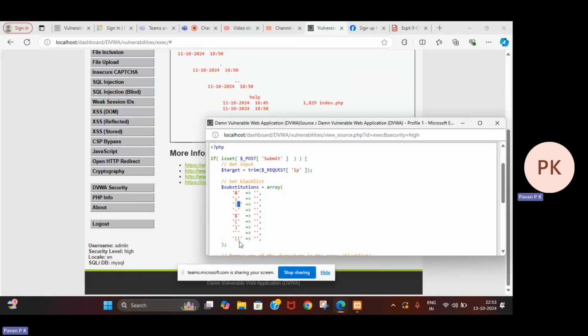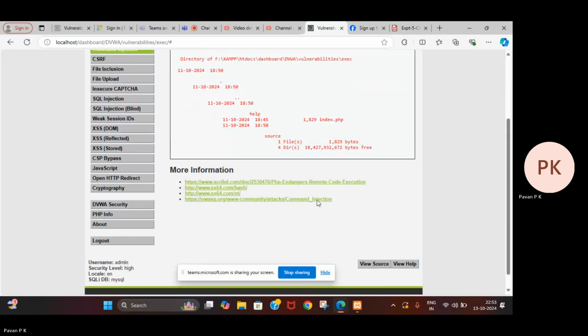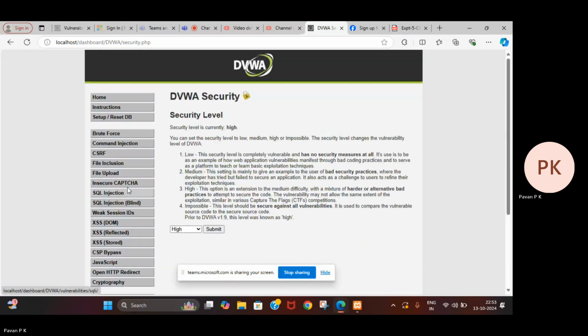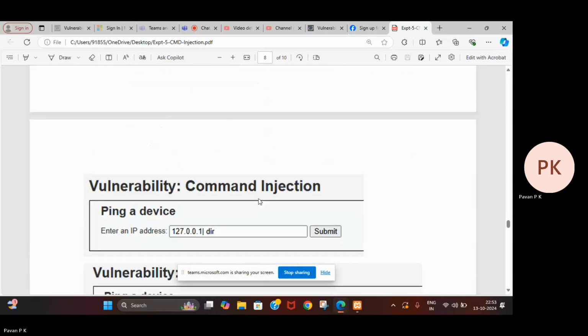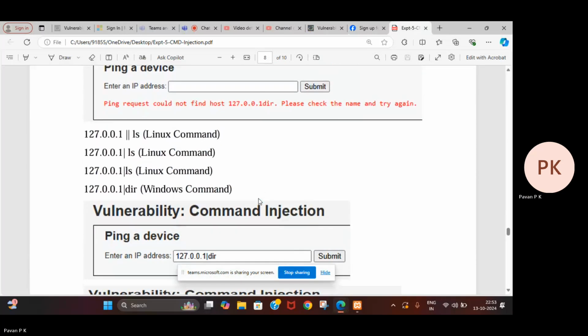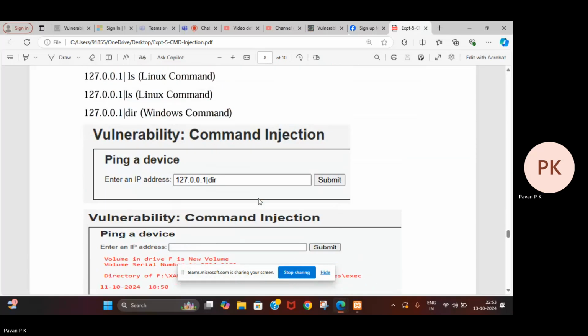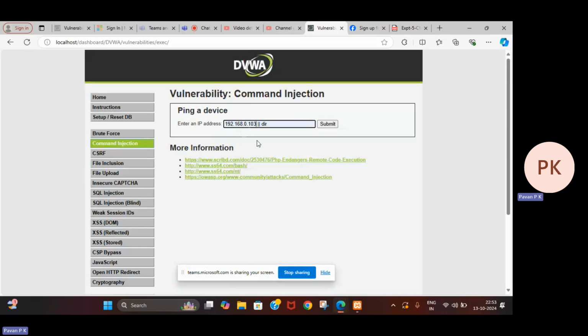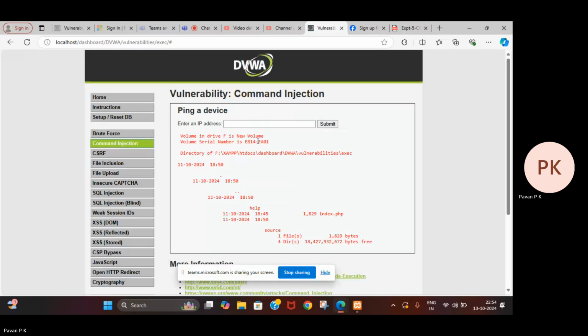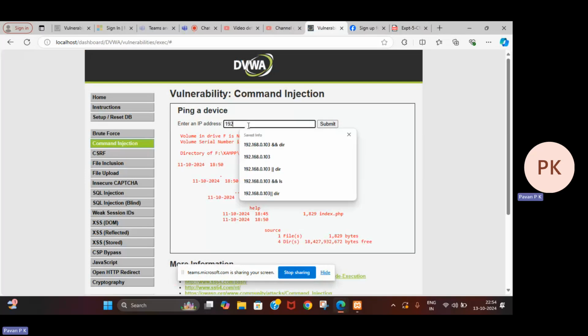I can use a pipe symbol. Still, I'm getting directory related information.